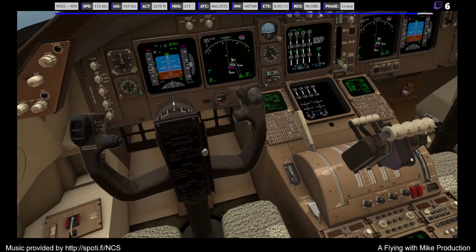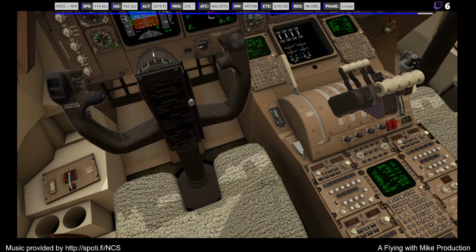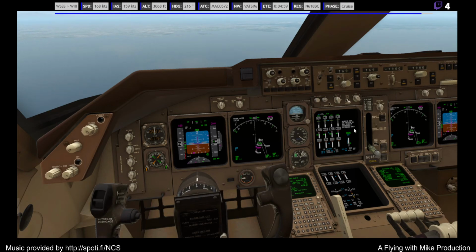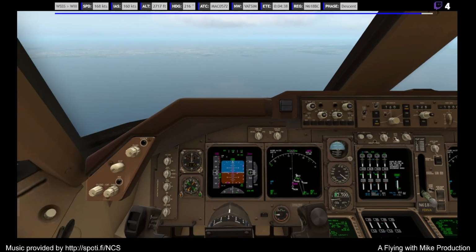Okay, let's make sure we got our approach checklist run. Flaps coming down, gears down, so we'll go to flaps 20. Speed brakes, kind of pull up here a little bit. Basically what you do is pull it up and back till you see the word speed brakes armed. And go flaps 25. Let's go into approach mode. Till I can figure out where this runway is, although I think I see it. Might be right there. And lights are on. Okay. Checklist run. Folks, we are about to turn final.